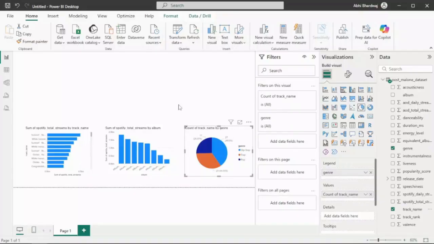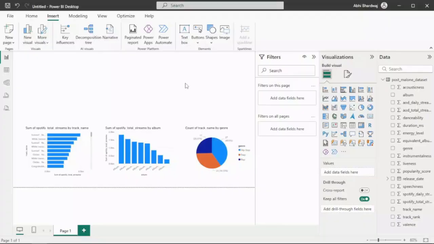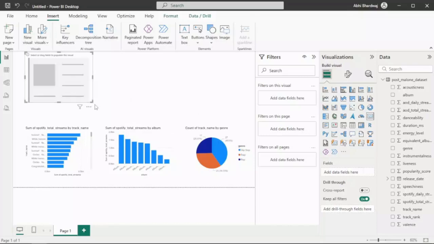Perfect. Okay, so I'm gonna keep this particular dashboard quite simple. I'm not gonna do much changes over here, so neither am I gonna add any KPIs and all, or I should. So let's do that maybe. Okay, let's add some KPIs, not much, although I just want it to be aesthetically appealing rather than analytical. So I'm going to keep things simple over here.